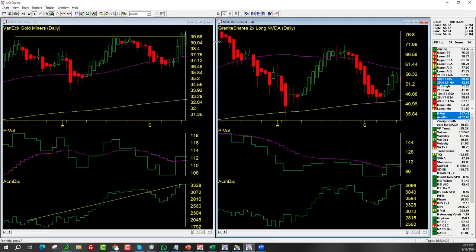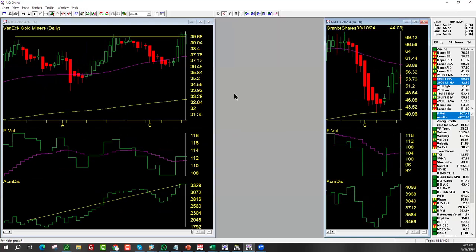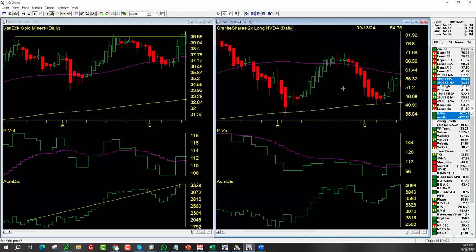Because the chart moves around so much, you can see that it's got a similar pattern to what you see in the gold here, but gold went from around 37 to 39, right? So you're talking about a 5% move. This looks similar, but this has gone from 46 to 58. That's a major move, right? Because it's leveraged, it's at the top because of that. Even though pattern-wise it looks very similar, the size and the scale of the move is much bigger on this particular chart.